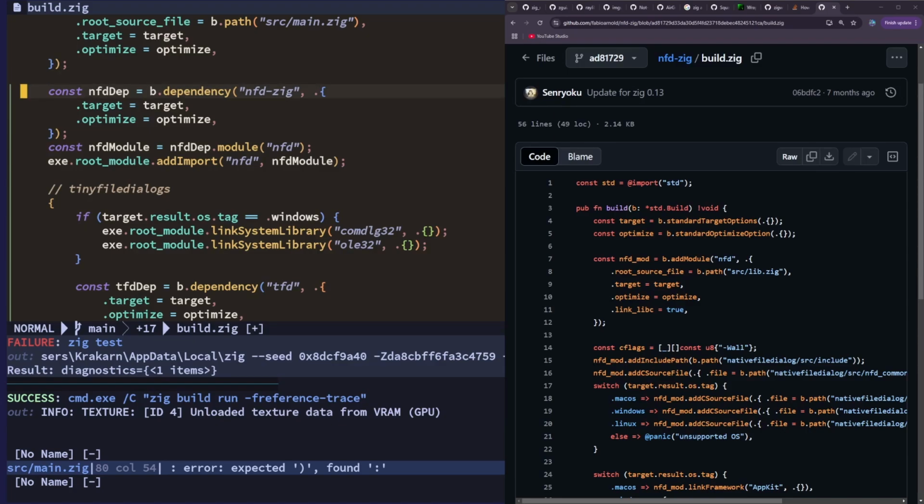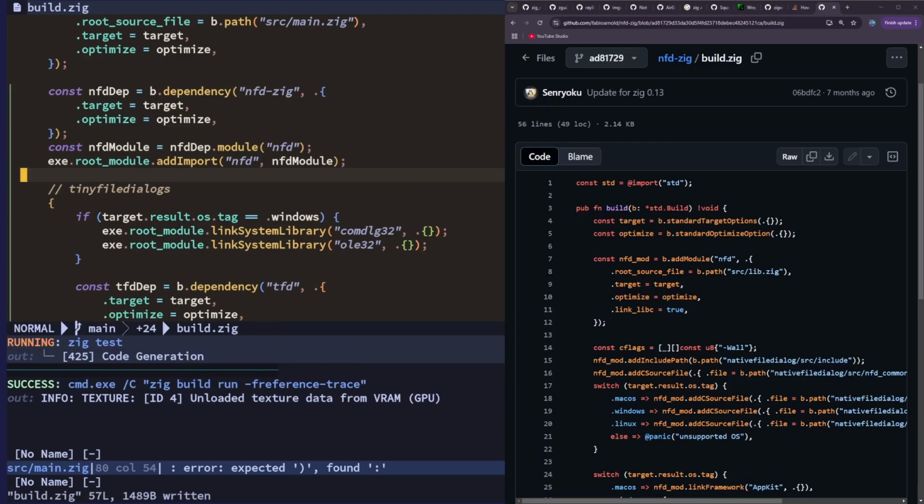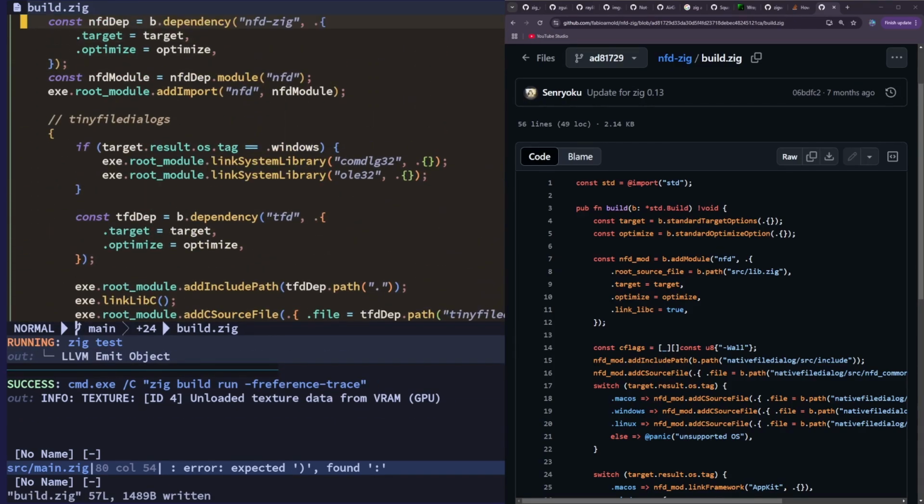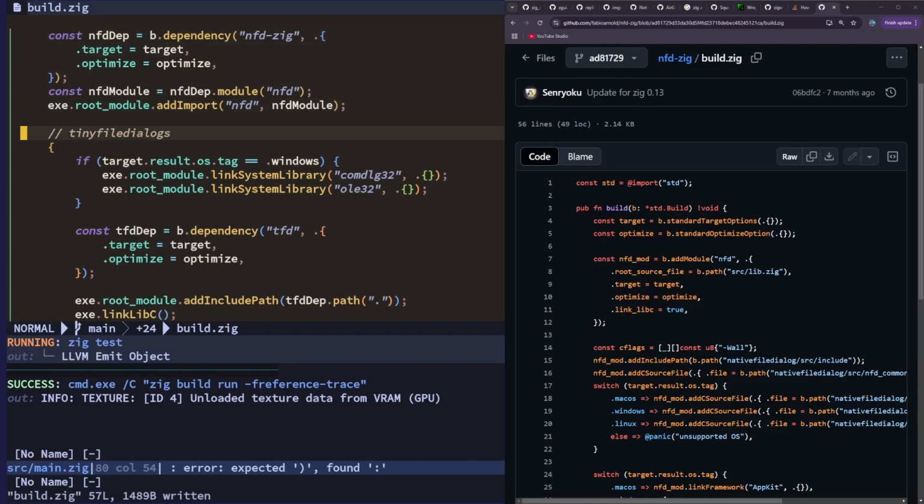Hopefully in the future, Zig will have an easier way of putting these things together, because I feel like this is sort of the de facto standard to get something working. And I feel like if all libraries strive to only have to do this to get it to work, then that could be the standard way of doing things, and we don't really need to deal with build.zig like we do today. We can just add a package and it would auto-generate this code for us. But as it is today, many libraries have specific ways you can set it up, which is nice as well, because you can do different options depending on what you want.